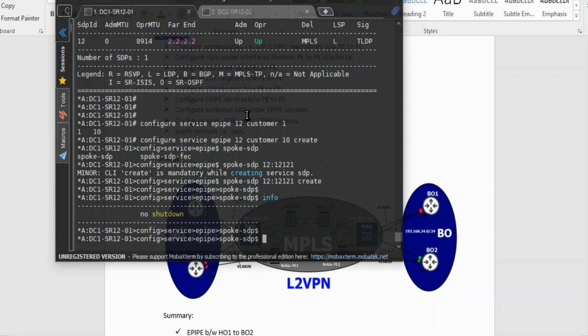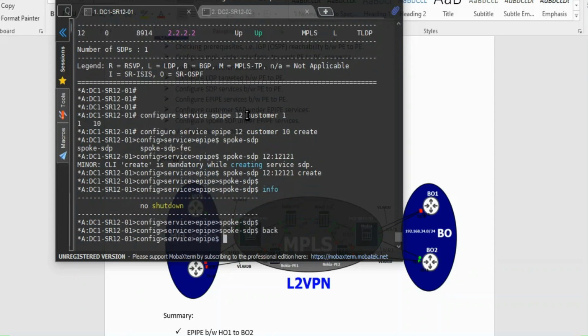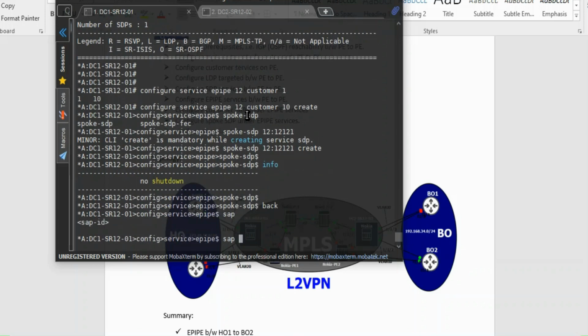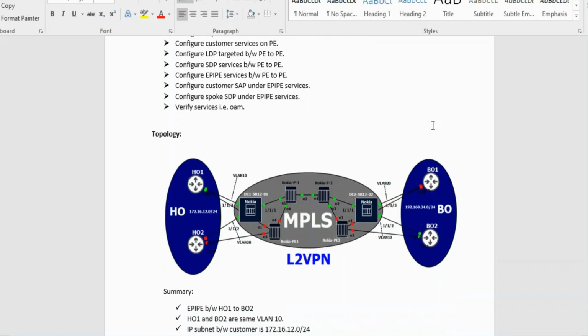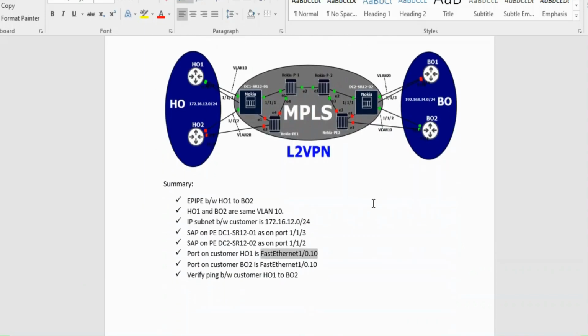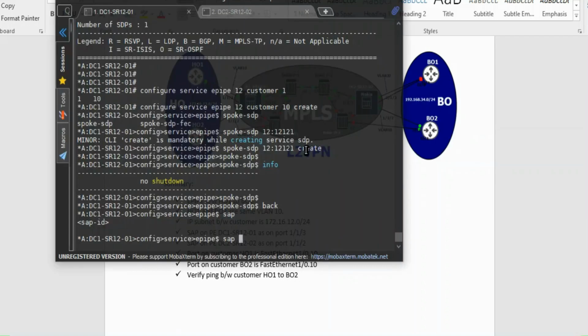Info, back. SAP. What was the interface? 1/1/3 and 1/1/2. Okay, so SAP 1/1/3:10, right?